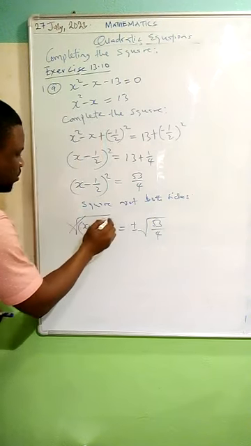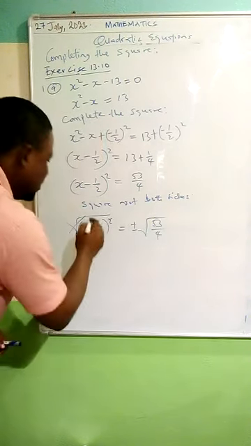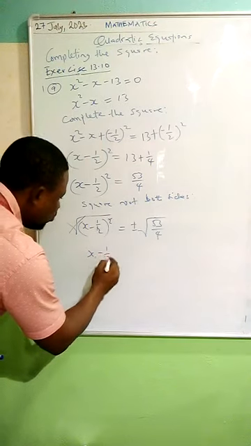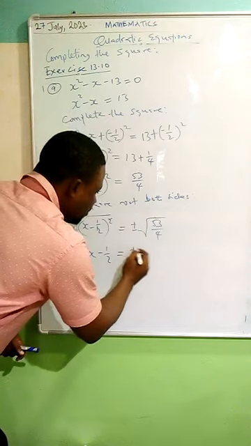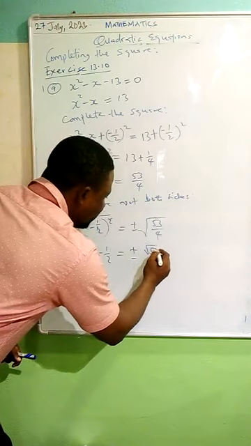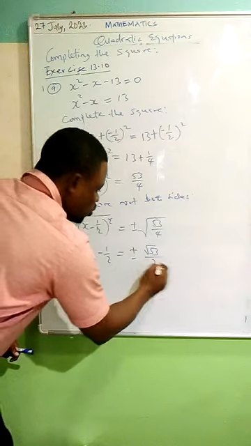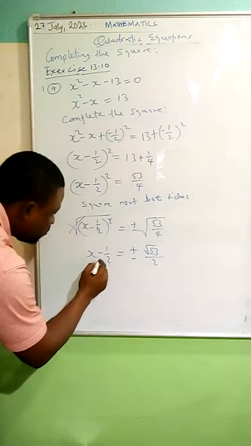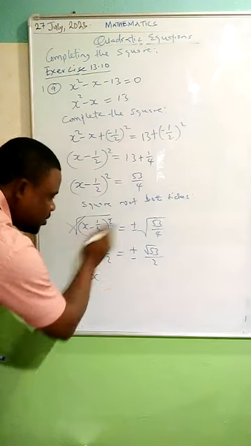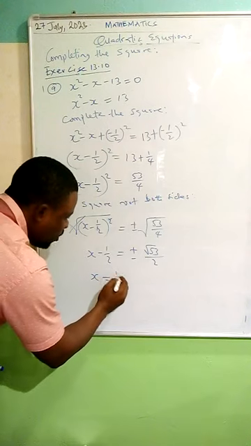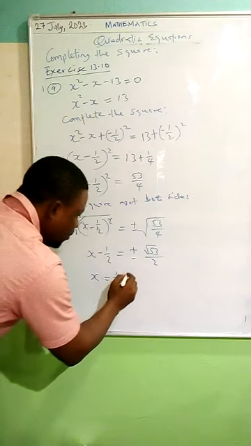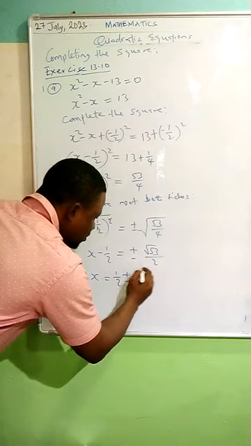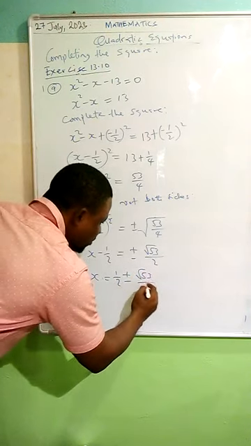The square root cancels the square. Then I'll have x minus 1 over 2 on this side. So the square root of 53 is not a perfect square, so I'll still have it as root 53. But the square root of 4 is 2. Is that right? So I end up getting x. I take this to the other side to give me 1 over 2. It's negative here, it goes to the other side, becomes a positive. Plus or minus the square root of 53 over 2.